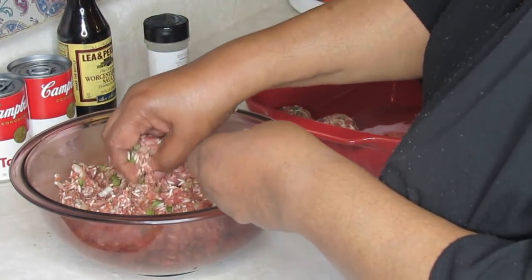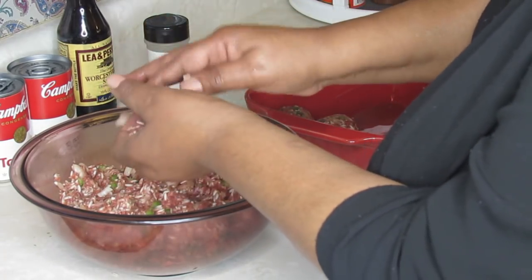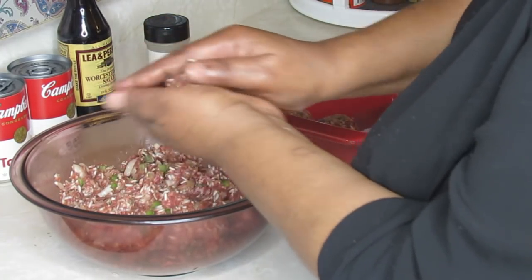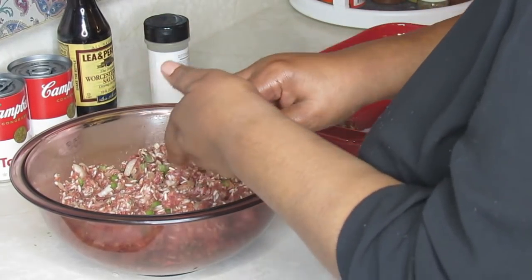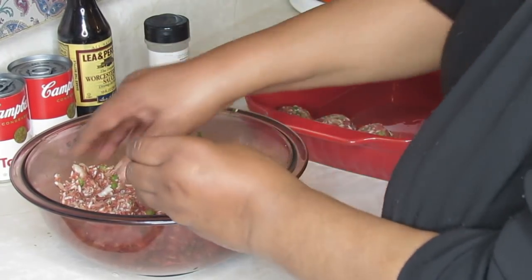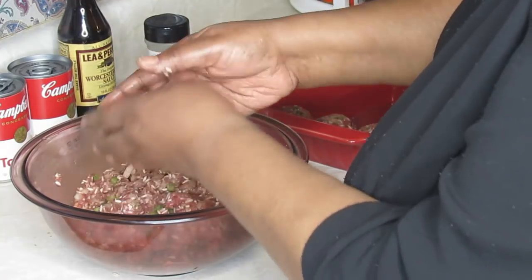But my mama used to always have them by, and I myself used to make them about the size of a meatball. And they are so good. You guys, let me know if you ever had porcupine balls.